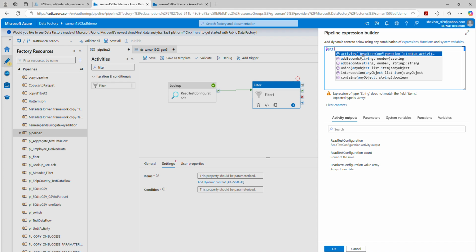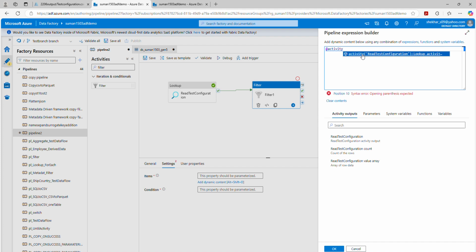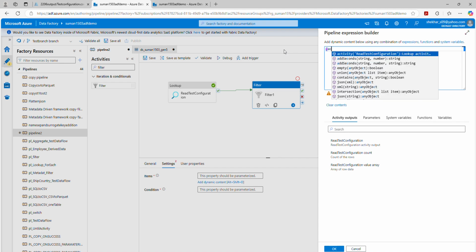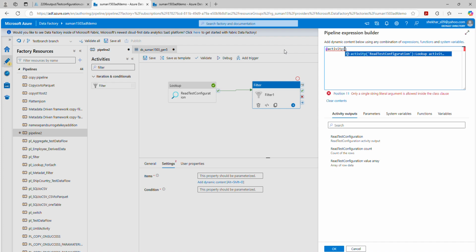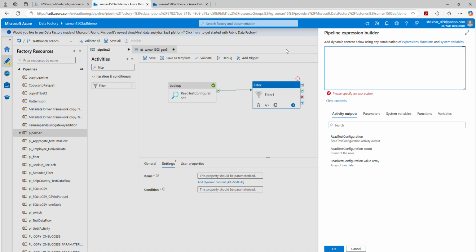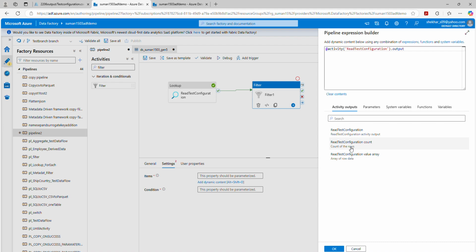So basically this is the one which we have selected, the read test configuration activity output.